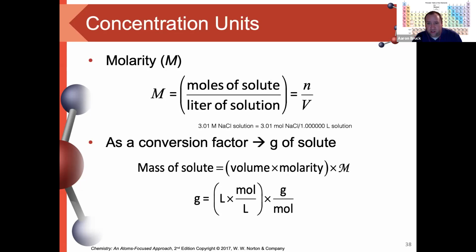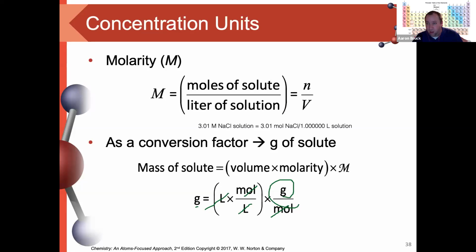And so one of the most common conversions is if I wanted to figure out the number of moles in a sample of something, I could take the volume of that substance, multiply it by its molarity, and notice that in that scenario, my liters will cancel out, and that would give me moles. If I then took that number of moles, I could convert it to grams, just like we turn any moles into grams by using molar mass. If I multiplied that number by molar mass, moles would cancel out. I'd be left with grams, and that could tell me how much mass of solute I ended up having in that solution.